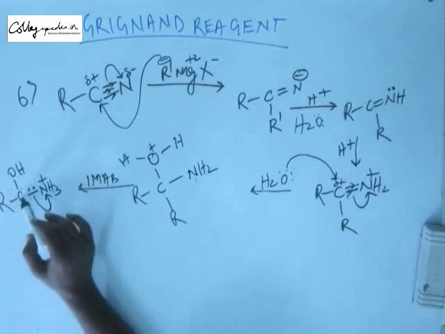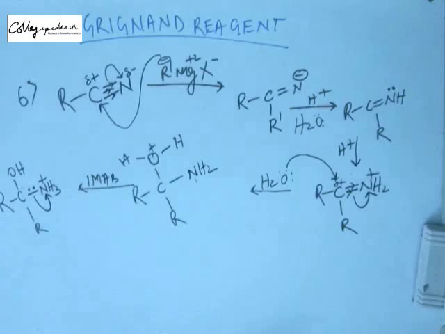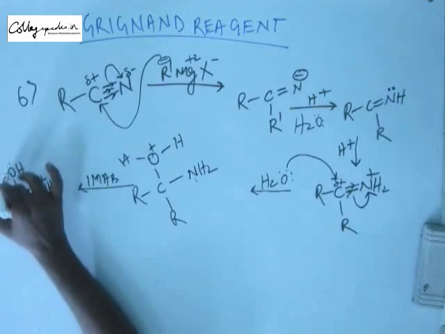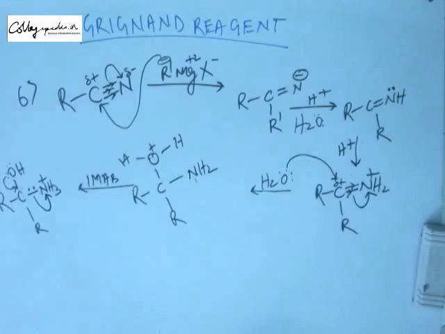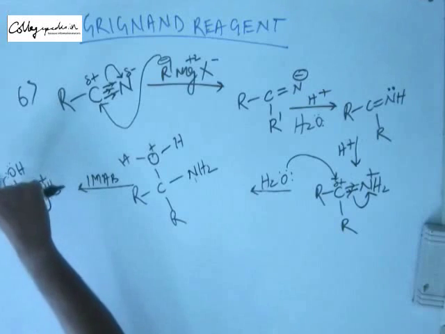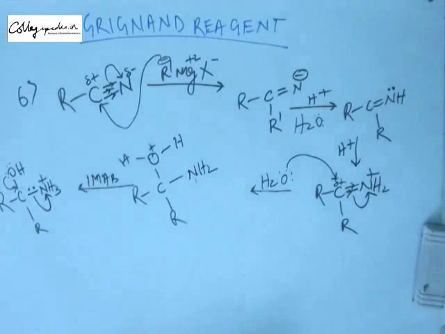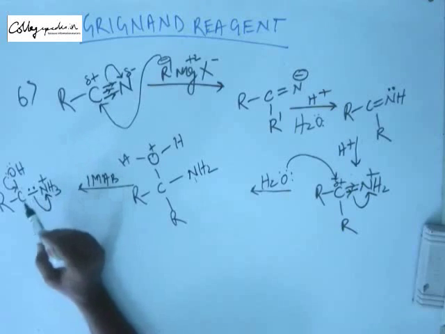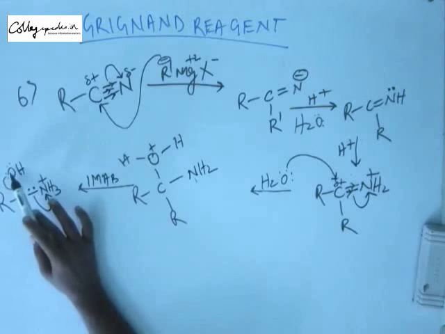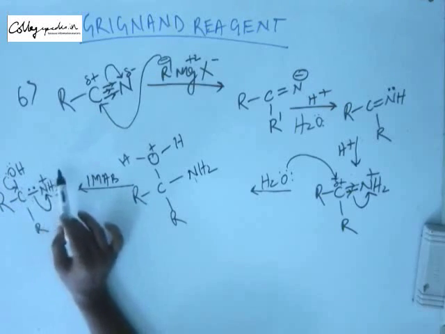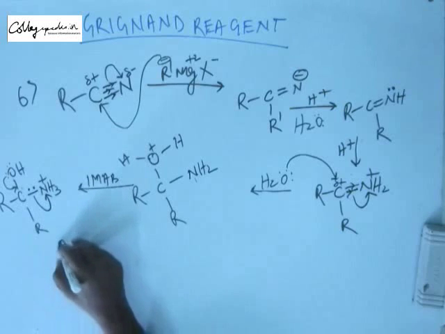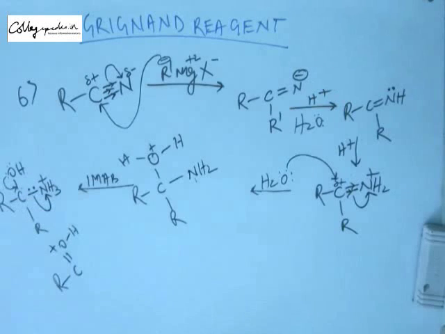That results in formation of a plus charge on carbon. Whenever slight electronic deficiency starts to develop on this carbon, simultaneously the electrons present on oxygen will come to form a bond between carbon and oxygen — a pi bond between carbon and oxygen. This process happens simultaneously. As NH3 abstracts electrons from the bond making itself neutral, this carbon becomes electron deficient and this oxygen supplies its electrons. So when NH3 has taken away all the electrons and the oxygen has given all its electrons, we have formation of C=O, and oxygen carries a plus charge.